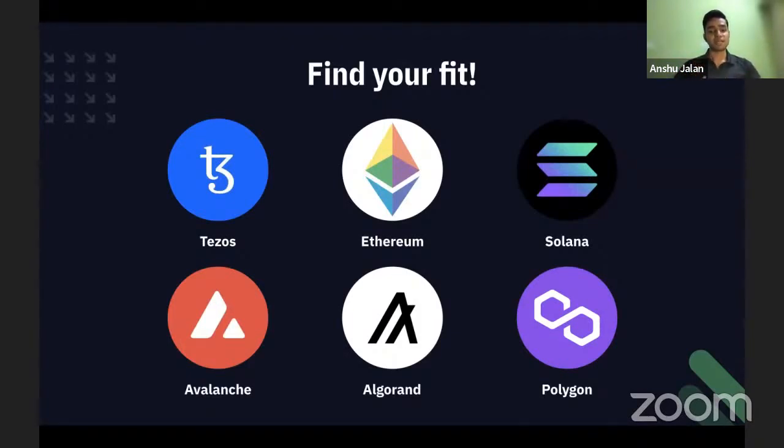Because the thing with blockchains, and the entire Web3 space, is every other chain is progressing so fast that if you keep jumping from one chain to another, you will lose track of where one chain is and what's being developed. And you would essentially be a master of none, and that's really not ideal. So pick one blockchain, explore it, see if it fits you, and stay on it. This is really the best thing you could do to make a proper Web3 career. And once again, this is not an exhaustive list of blockchains on the screen. It's just some of the top ones that came into my mind when I was making the slides.